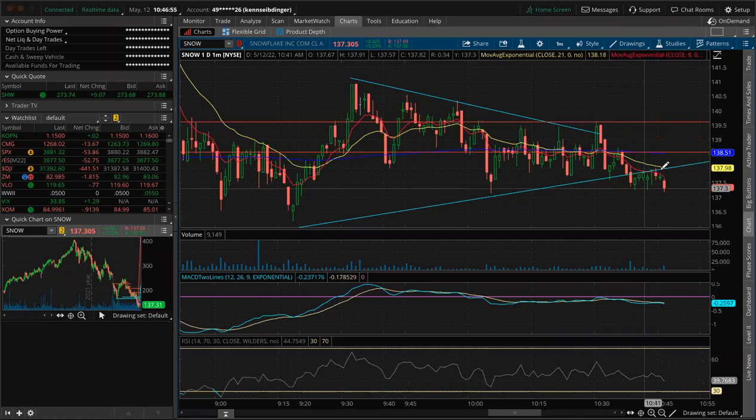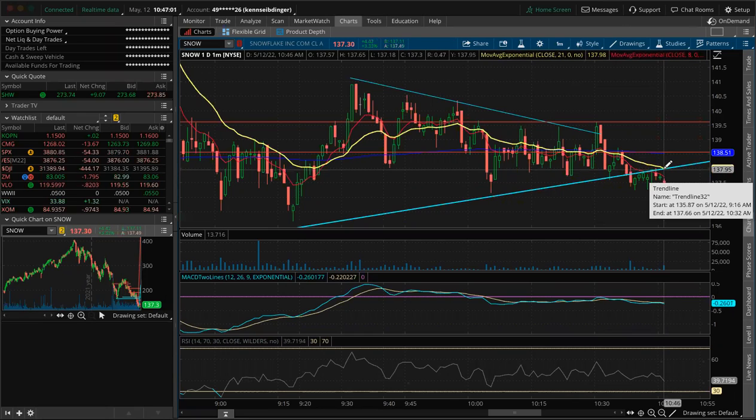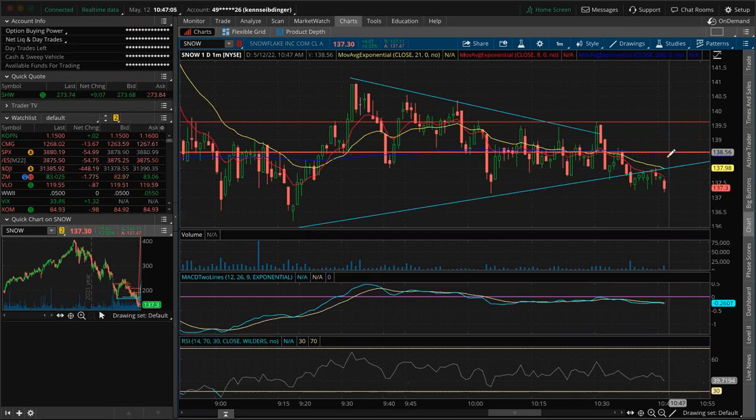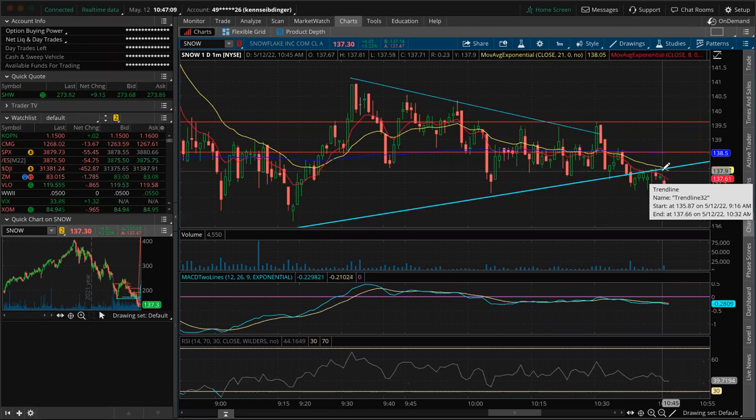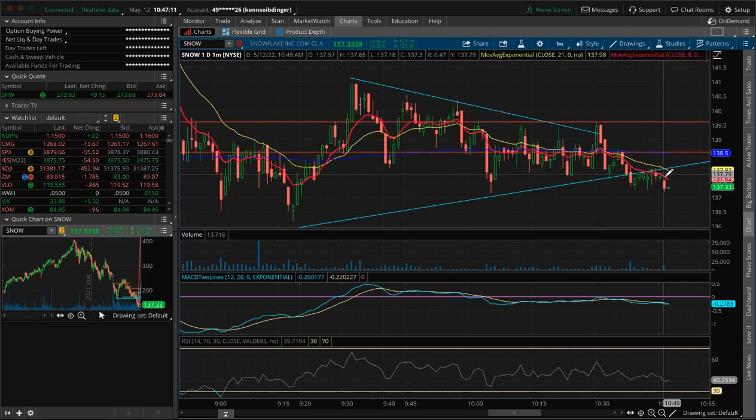So I'll take a look at this. I may use this as my resistance area, see if it tests this area one more time, take a shot right there by going long the puts. And if I'm wrong on the trade and it breaks above this area, I'll close it out. But if it does what I think it's going to do and ends up red or even close to red, giving up most of these gains here, this will be a very, very green trade for me.